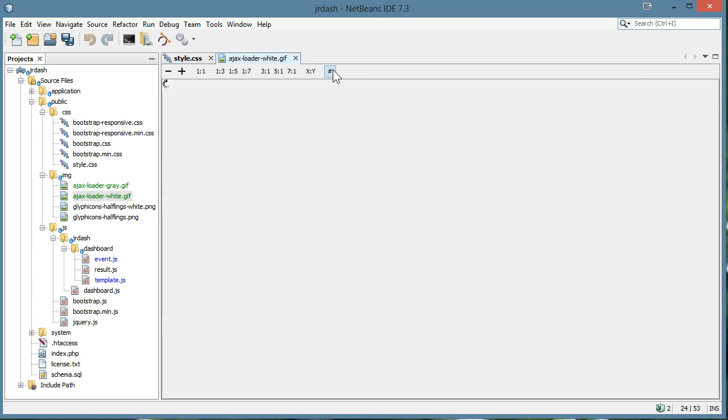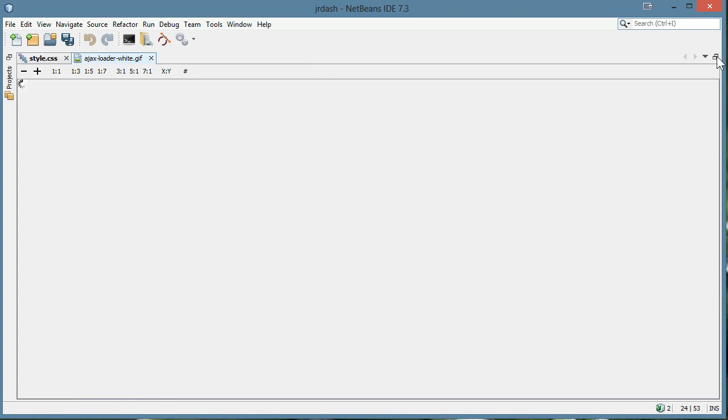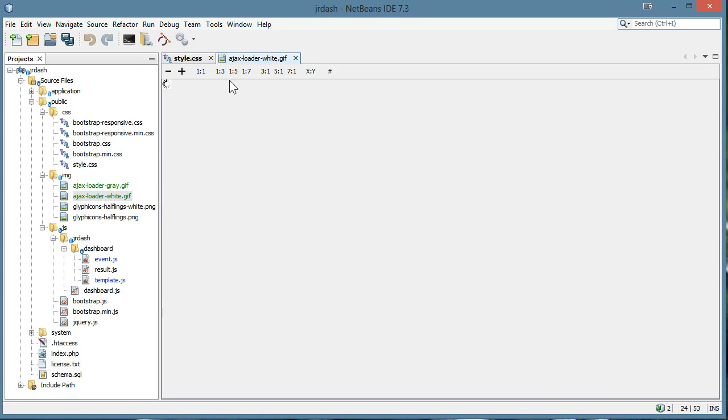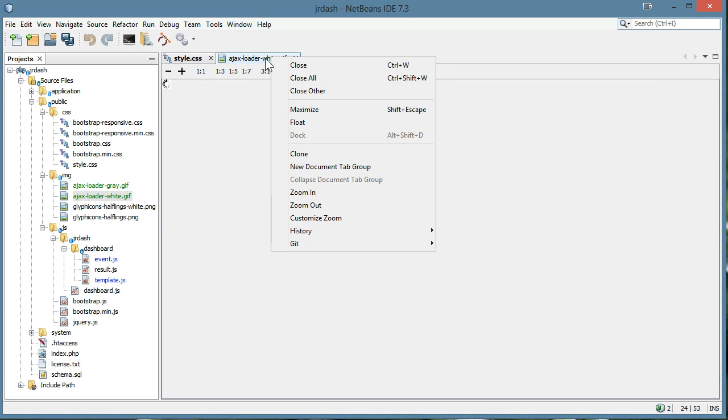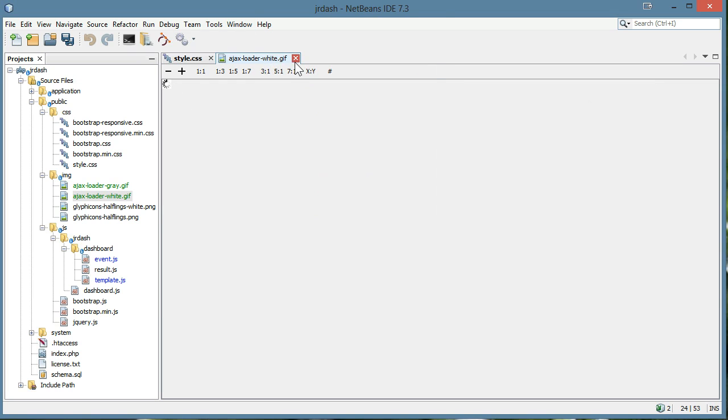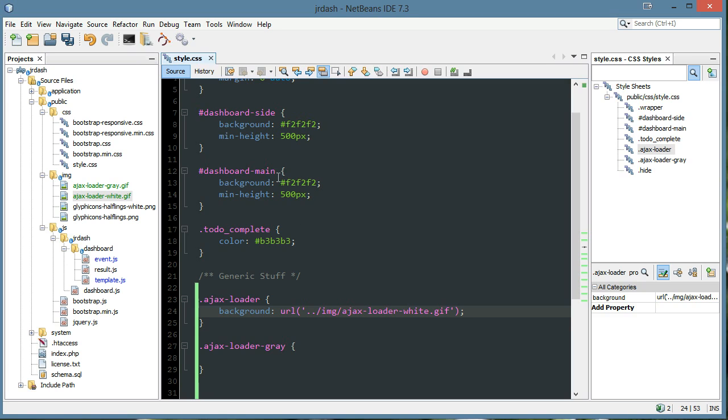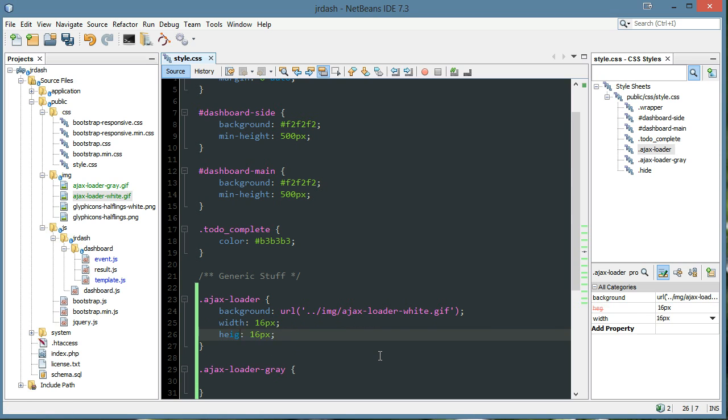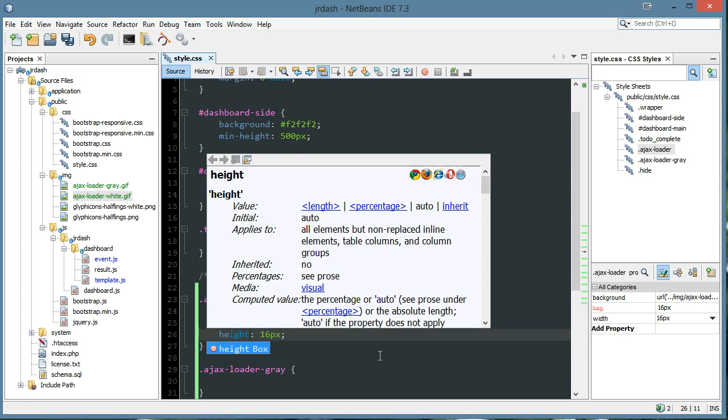it used to show the size here. Nope. Bummer. That was really useful. Okay, well, I'll just guess. I'll say width is 15 or 16, and the height is 16 pixels.